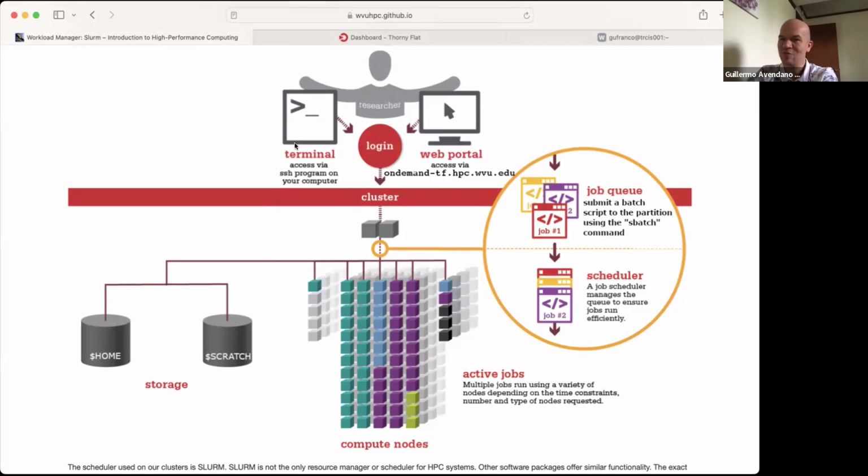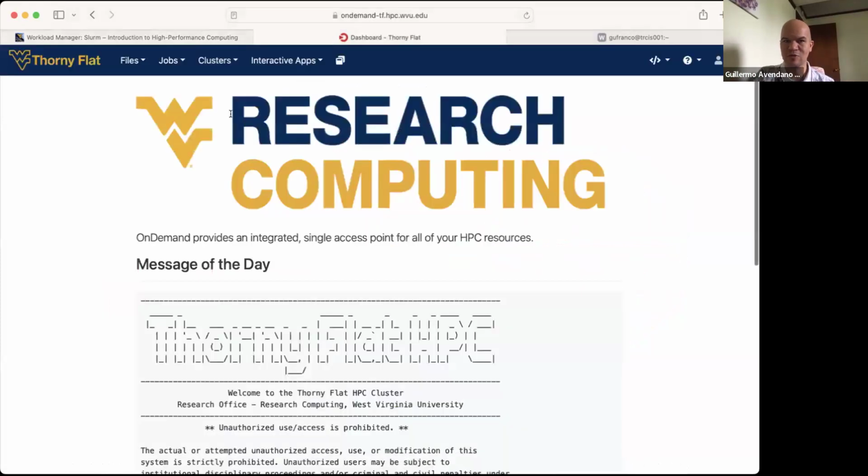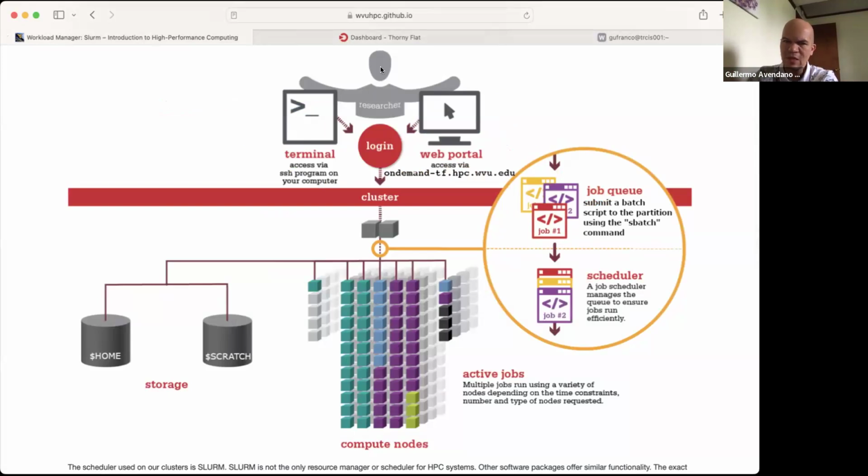So this is terminal access, or via the web interface, which is something like this, where you can submit jobs. We will see that in a minute. You connect somehow to the cluster, to a special node called the login node. Behind that machine lies the entire cluster.